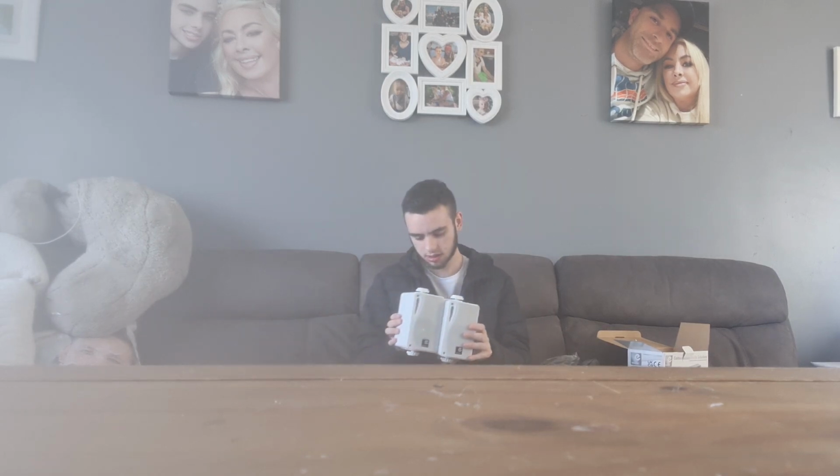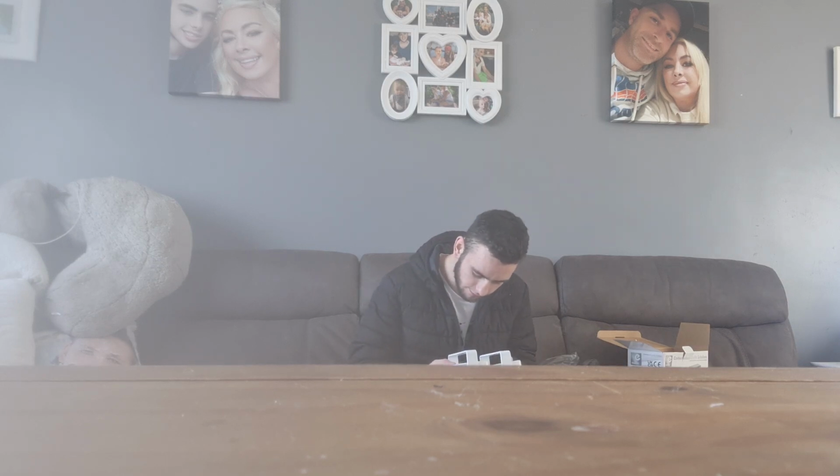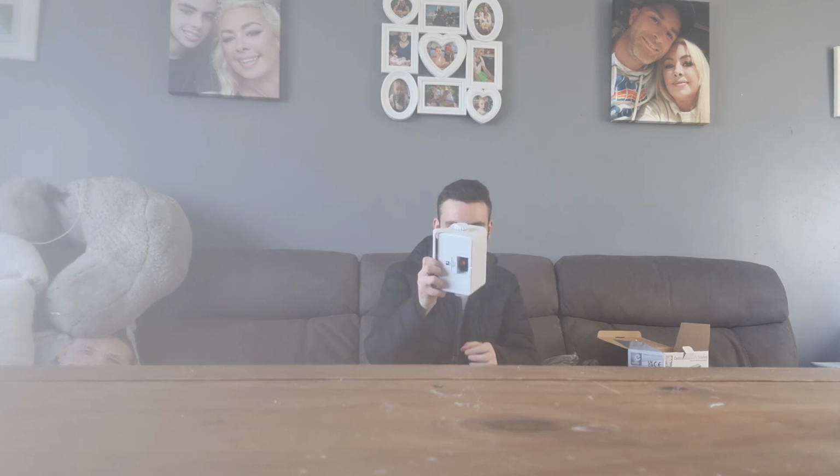These are going to be my small set of DJ speakers. They are three-inch little ones, and they're not bad ones, by the way. The reason I got them is because they're white, obviously, because they match our house. And I wanted something good to use for my small setups. I might actually install them on Friday.